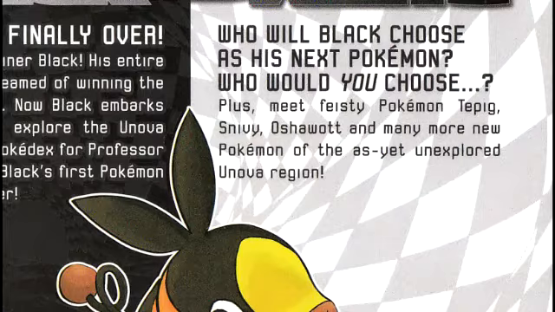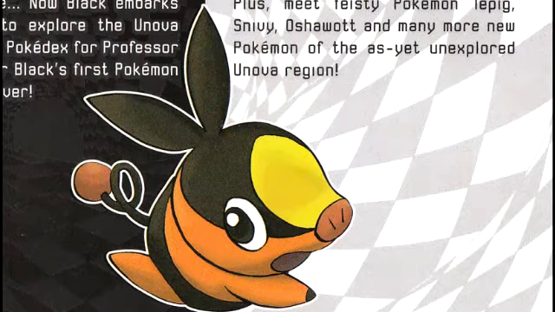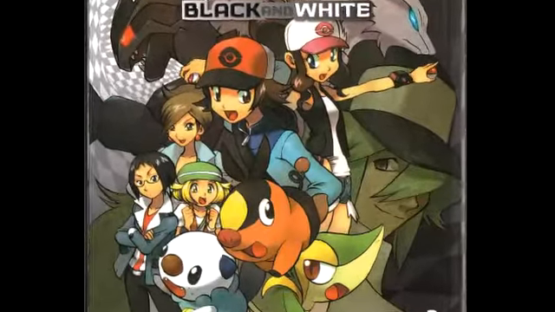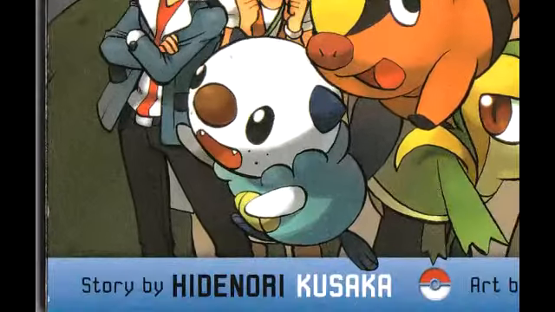Who will Black choose as his next Pokemon? Is this a serious question? Let's ignore that I already know since I'm currently reading from a script, and instead, let's play Guess the Starter Pokemon! Going by Tepig being on the back cover and also being on the front cover directly in front of Black, I'm gonna have to say it's clearly Oshawott.